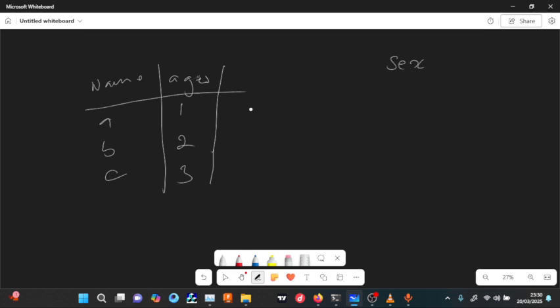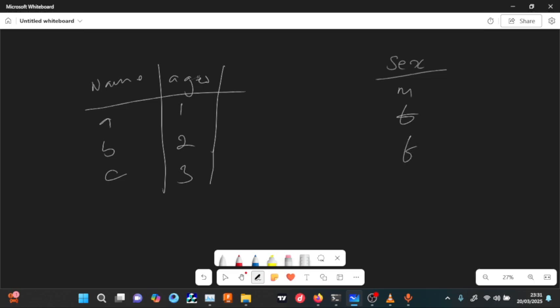You want to add maybe a sex to this column, right? So maybe male, female. Yeah, we only have it's binary. Don't worry, we're working with binary. There's nothing like trans or something like that.